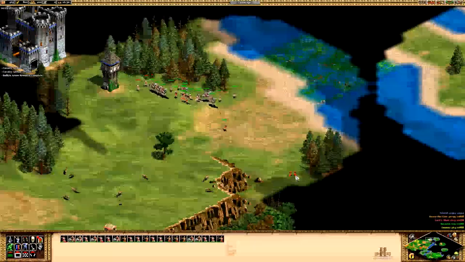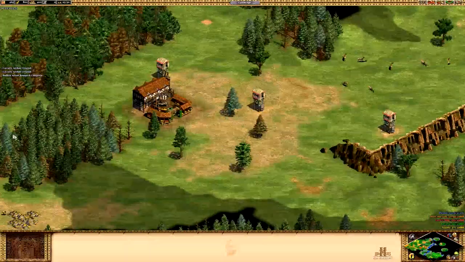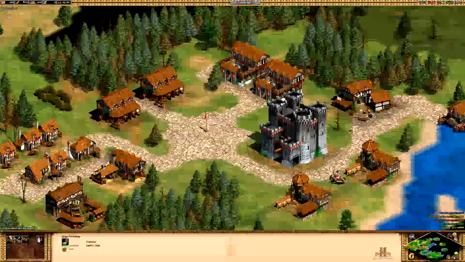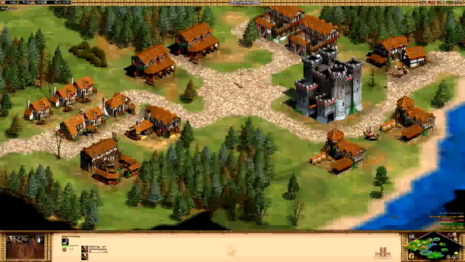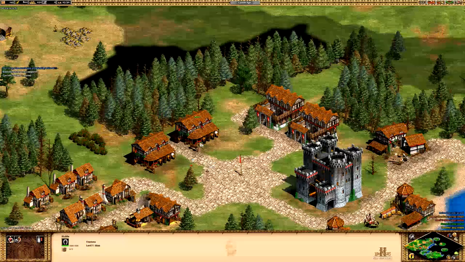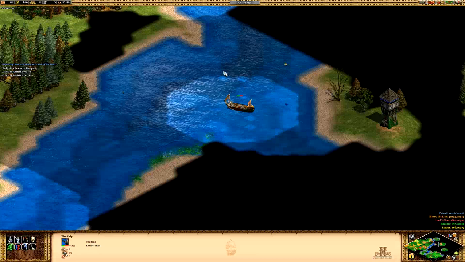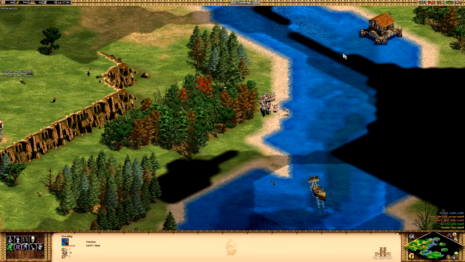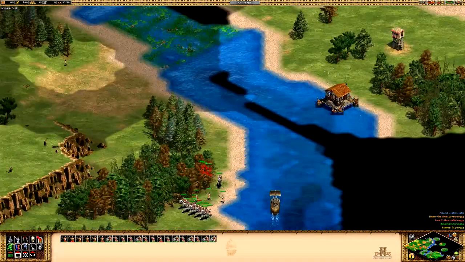That's a bad idea, guys. Alright, I'm wasting units. That's about it. Get some rams. Actually, I have more gold than I have wood, so let's spend the rest on the knights. Why is my land army dealing with the ships? Fire ship. Ships. Ships.